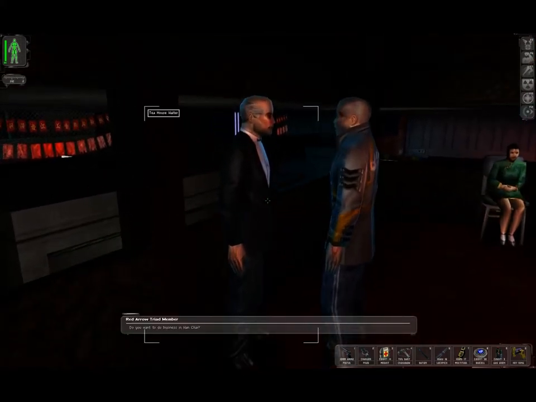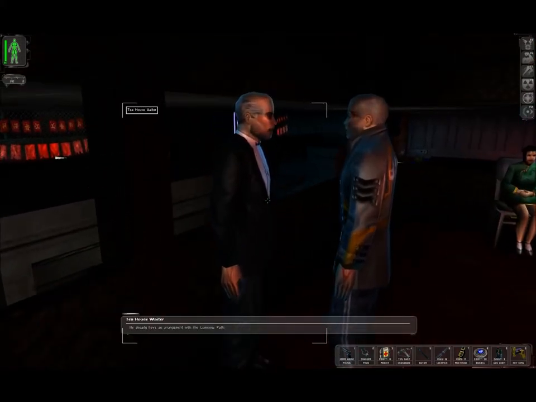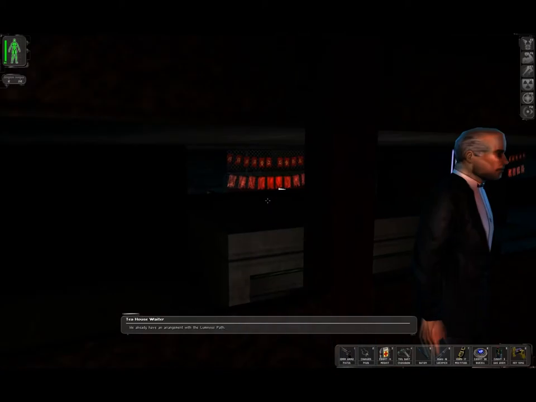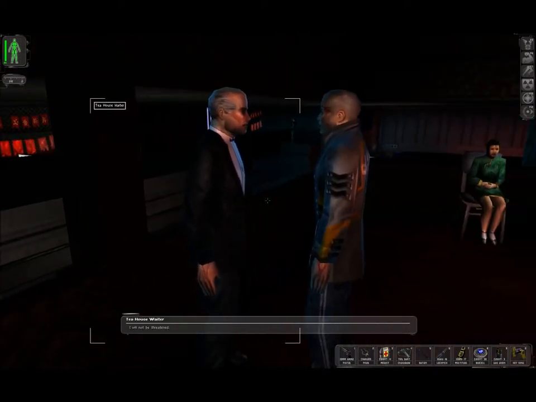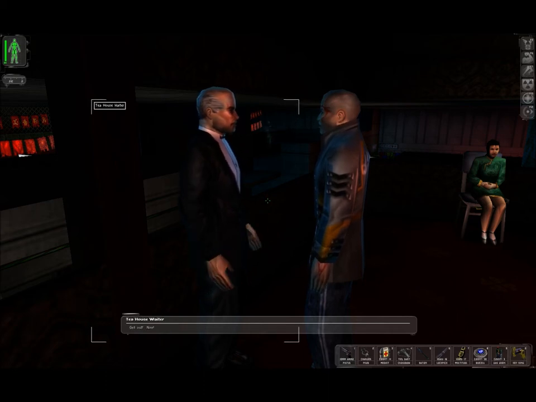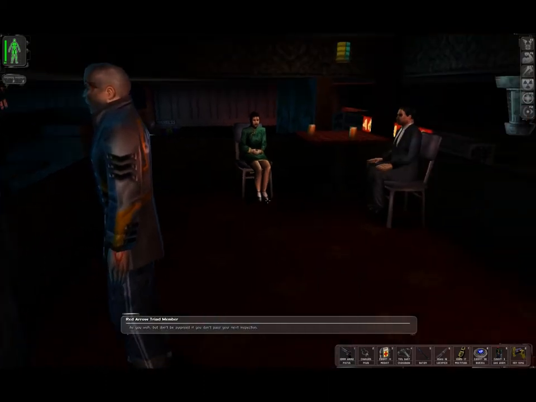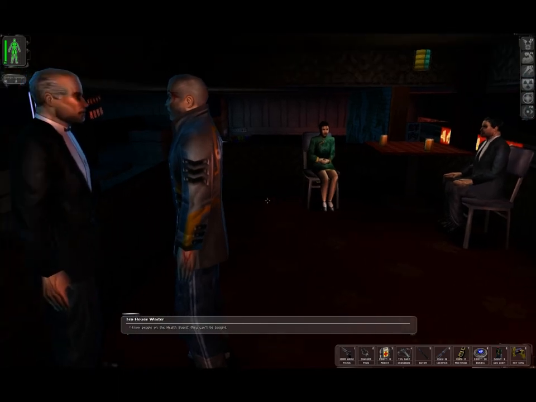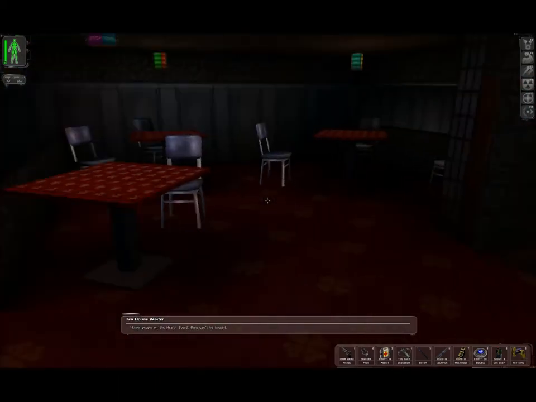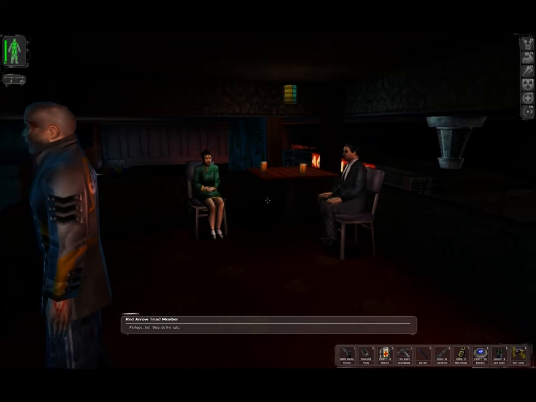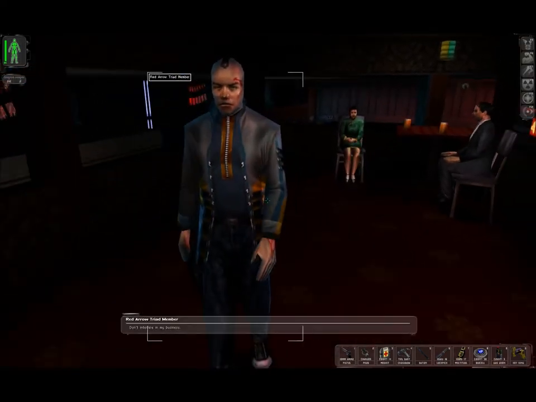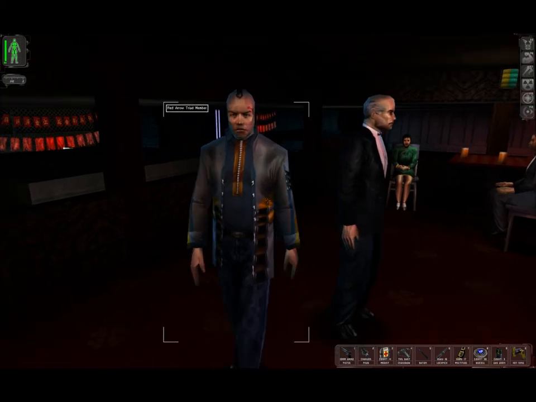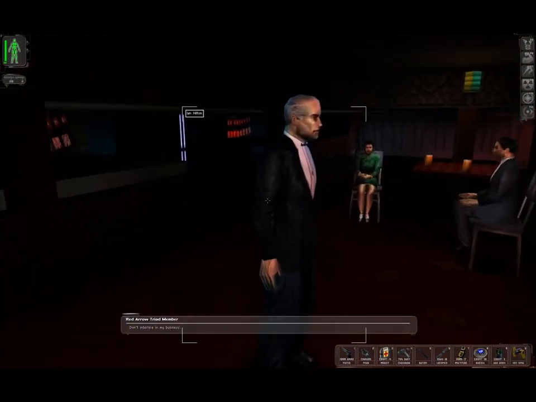You want to do business in Wang Chai? We already have an arrangement with the Luminous Path. Do you want to do business in Wang Chai? I will not be threatened. Don't think your Luminous Path can protect you. Get out, now! As you wish, but don't be surprised if you don't pass your next inspection. I know people on the health board. They can't be bought. Perhaps, but they dislike rats. Don't interfere in my business.